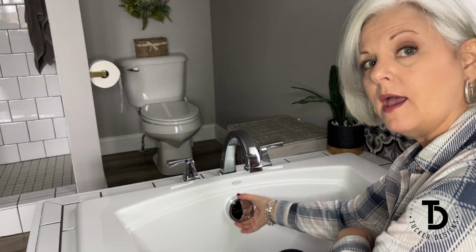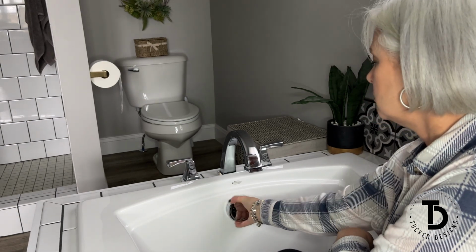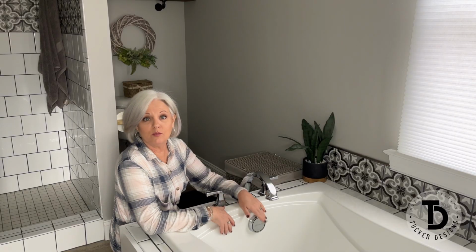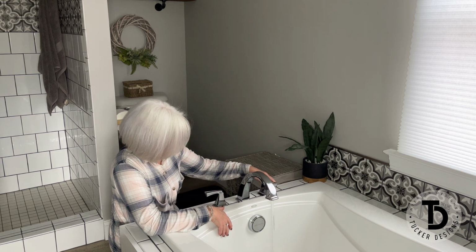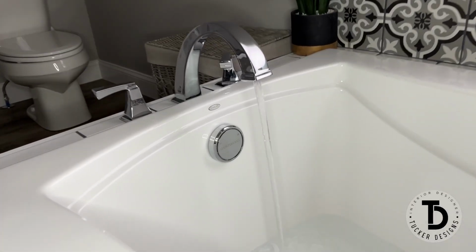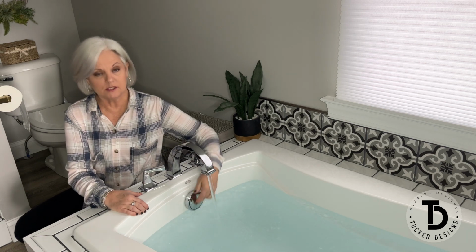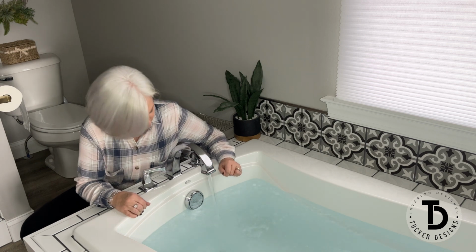You'll turn it halfway so you can get the water level to here. And if you turn it all the way up, it will close it off and you can fill it all the way up. All right, so now that we've got this installed, let's fill up the tub and see what happens. So we are about to the level where it should drain from the lowest setting. So I'll let it go a little bit longer and see if we can hear it draining.